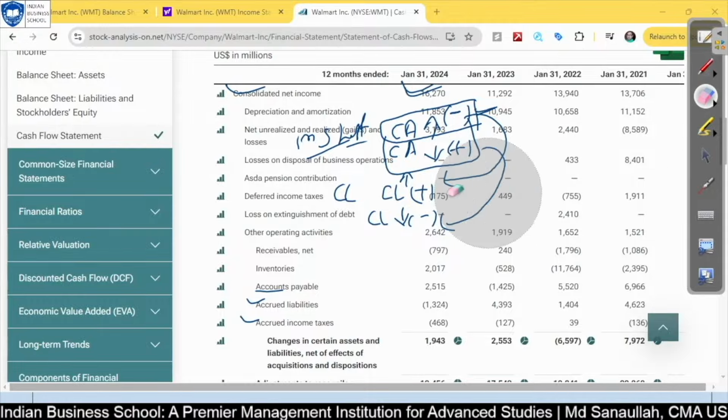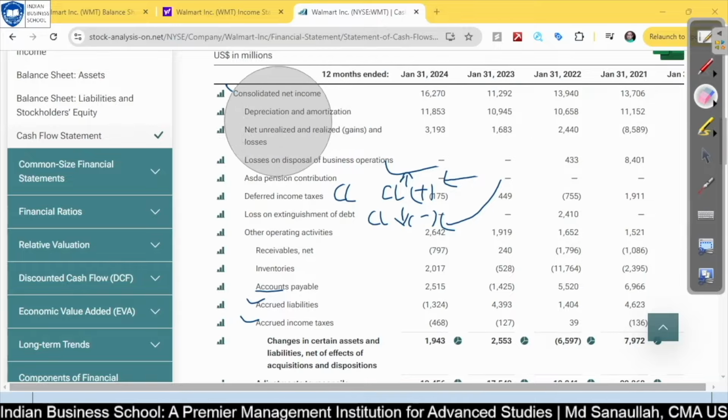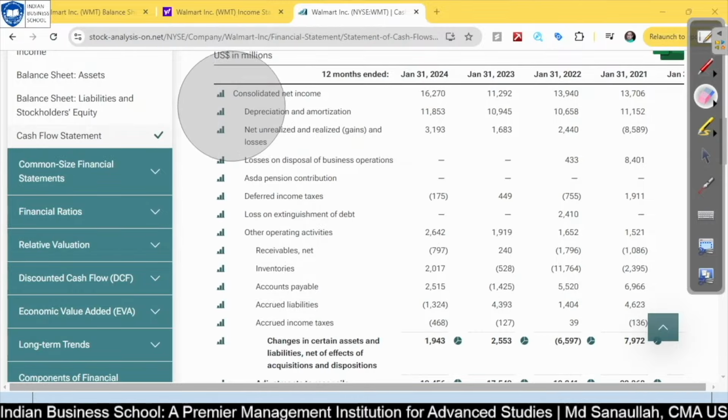And what logic is working behind that, I have already explained to you, right? These items are based on our accrual concept. At the time of booking expense, we are creating an obligation. Similarly, when we are recognizing revenue, we are also creating an asset, a current asset, that we are going to receive or generate cash from in future. So these are items with regard to the future, not the current period. That is why we are removing them from the statement of cash flow, because they are neither burning cash nor generating cash. I hope it is clear to you.